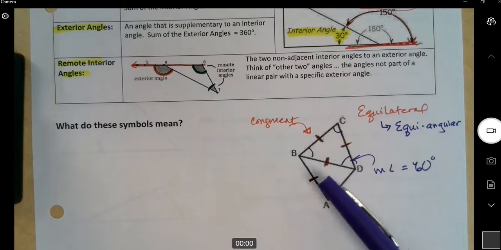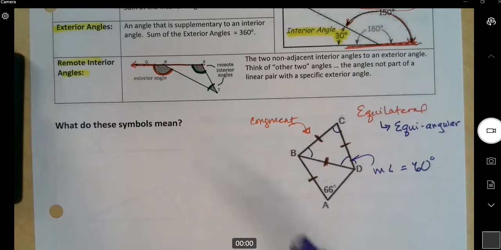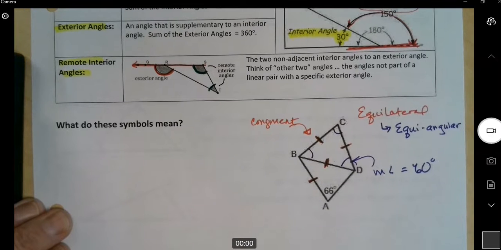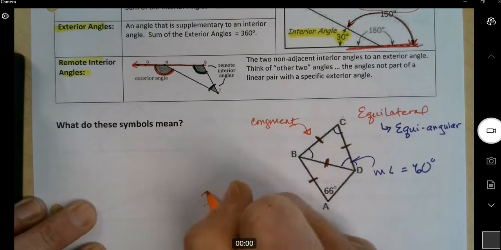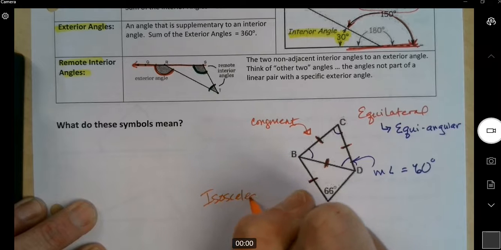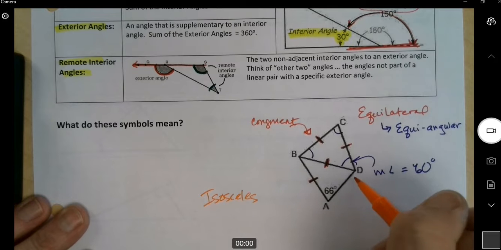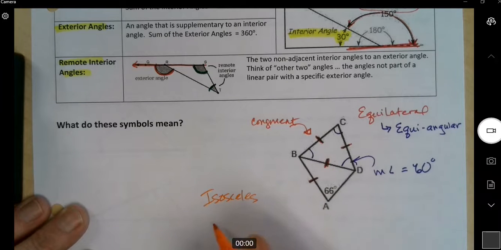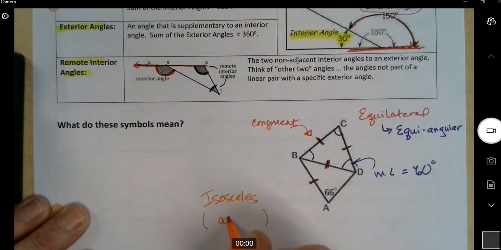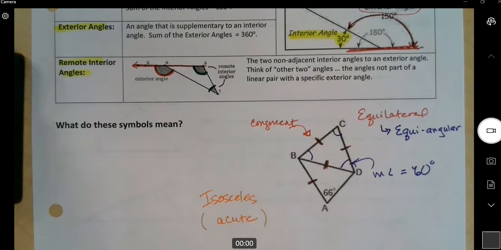All right, how about this triangle here? What's this triangle guaranteed to be? Classify it by sides and angles. Isosceles. We don't know anything about this last side. Doesn't have a marking on it, so we're going to call it isosceles by sides. Talk to me about angles. We're thinking acute, but without our next theorem, you don't know. So we're going to hold on to this and come back because it's acute, but we'll talk about why in just a minute.